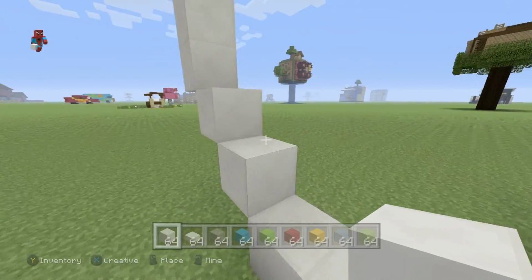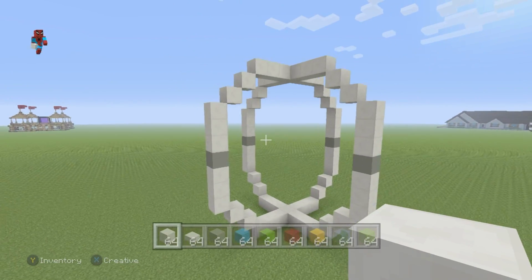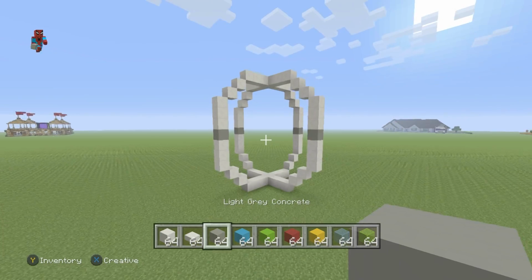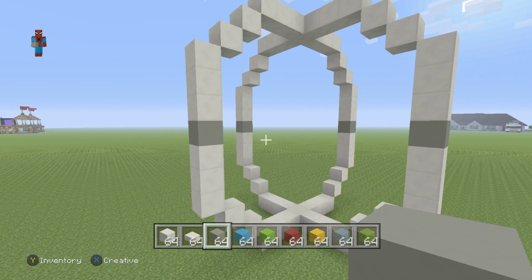And connect to the center. So what we want to have should look like this. And the way that we're going to tie this all together is we're going to connect each side together. So let me show you how we're going to do it, right?